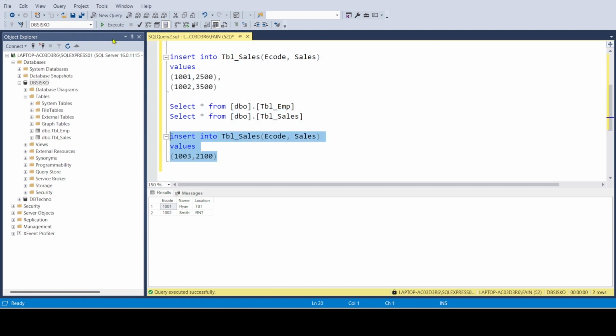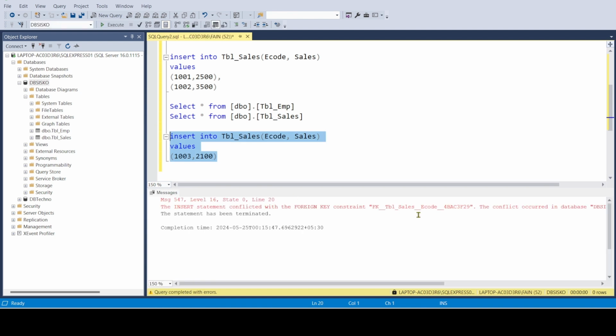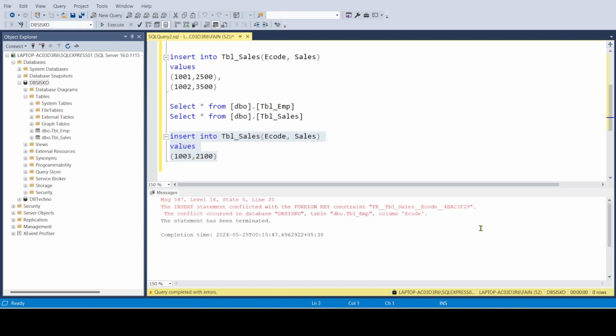Select the statement and click on execute button. This is what we get, because e-code of table sales is being referred by e-code of table EMP. So we can create the sales of those e-codes which are available in table EMP. If any e-code of table sales is not present in table EMP, then we cannot create the sales.